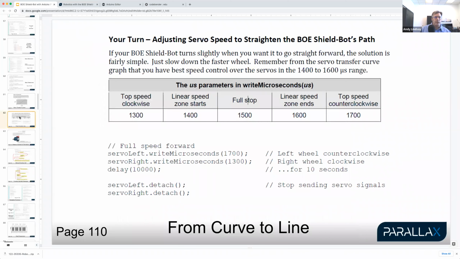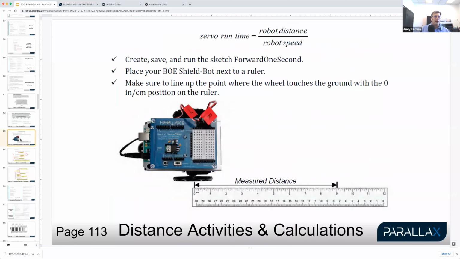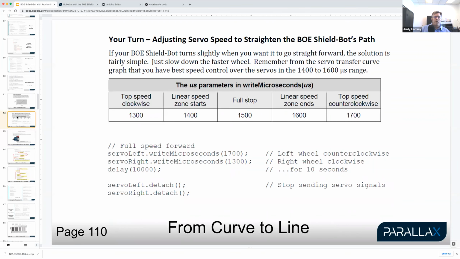In fact, it's coming up soon here. Let's see here. Yeah, so this talks about the linear speed control and then the saturated full speed control. So again, that's write microseconds, and that's the number of microseconds to make that brief on time that the servo takes as instructions. And it takes care of repeating the 50 times a second for you. All you have to do is tell the sketch how long those signals should continue before you do something else, like maybe a different speed, or in this case, servo detach will stop the servo signals entirely.